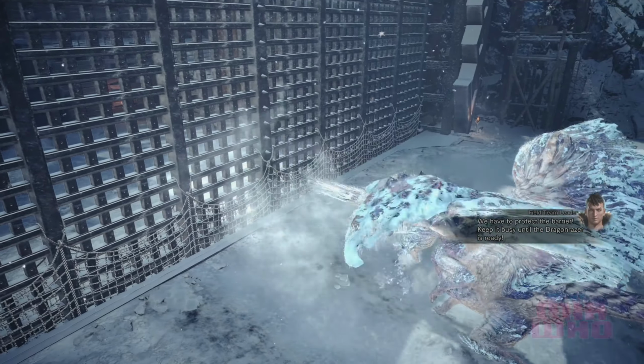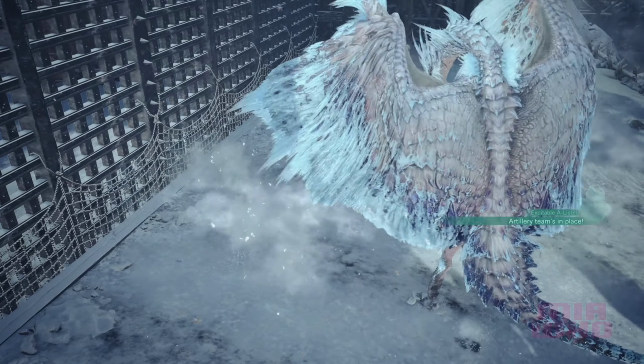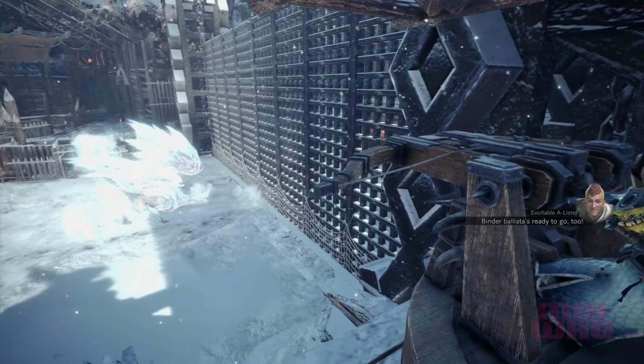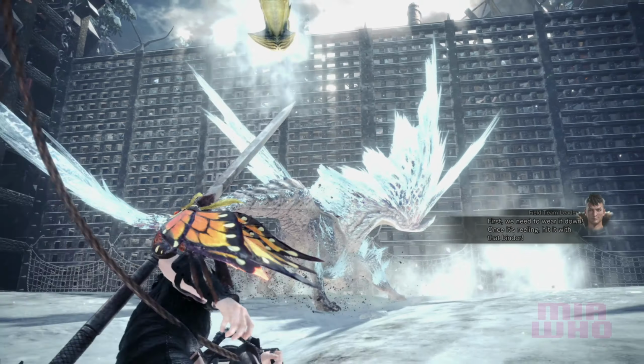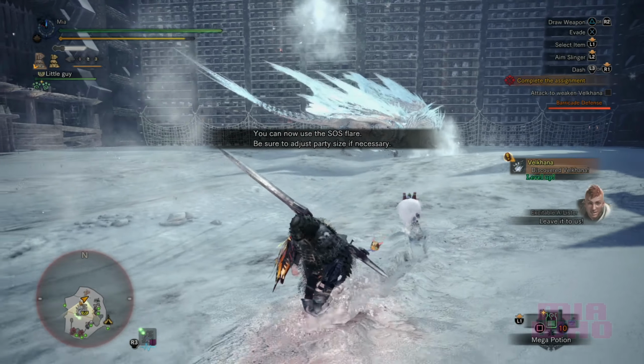We have to protect the barrier! Keep it busy until the Dragon Razor is ready. Artillery team's in place. Finder ballista's ready to go too. First, we need to wear it down. Once it's reeling, hit it with that binder. Leave it to us.